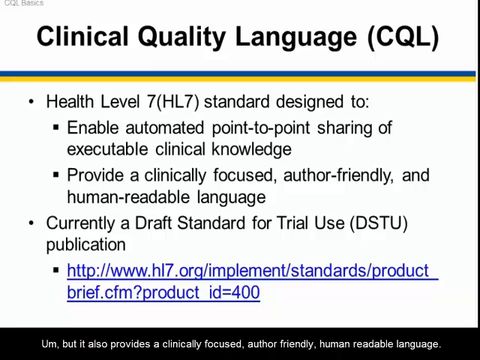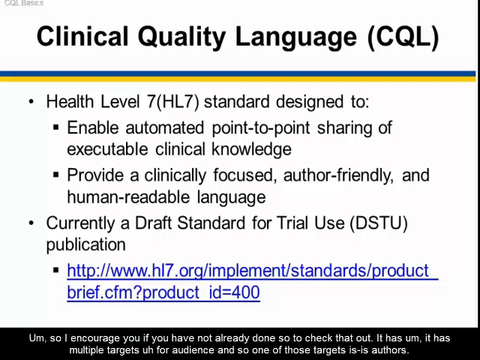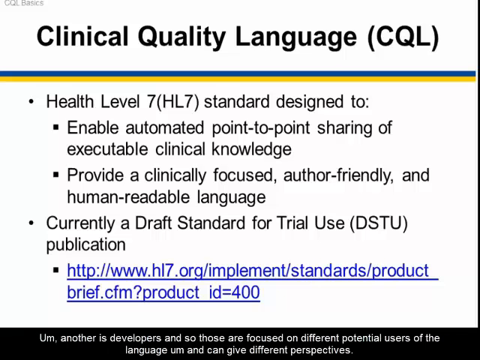All right, so the clinical quality language is an HL7 standard designed to enable point-to-point sharing of executable clinical knowledge. But it also provides a clinically focused, author-friendly, human-readable language. Currently draft standard for trial use. It's available at the link provided there. That's freely available. So I encourage you, if you have not already done so, to check that out. It has multiple targets for audience, and so one of those targets is authors. Another is developers, and so those are focused on different potential users of the language. And can give different perspectives.